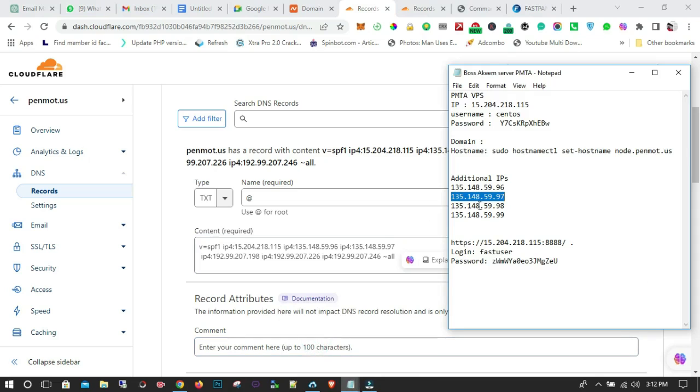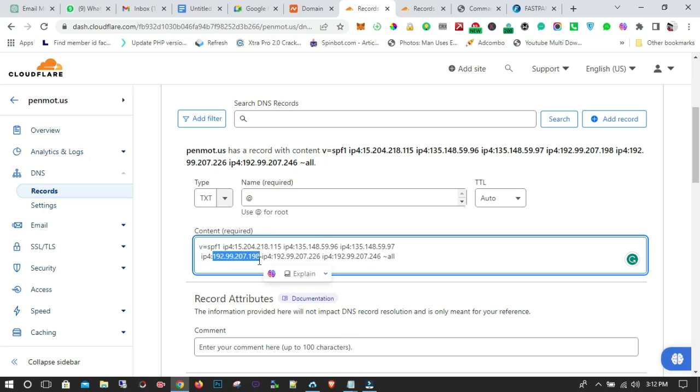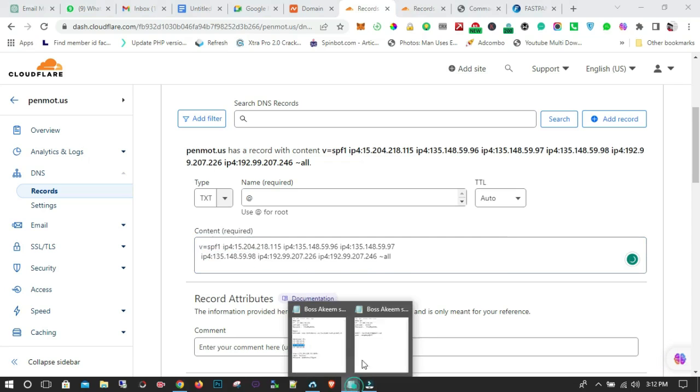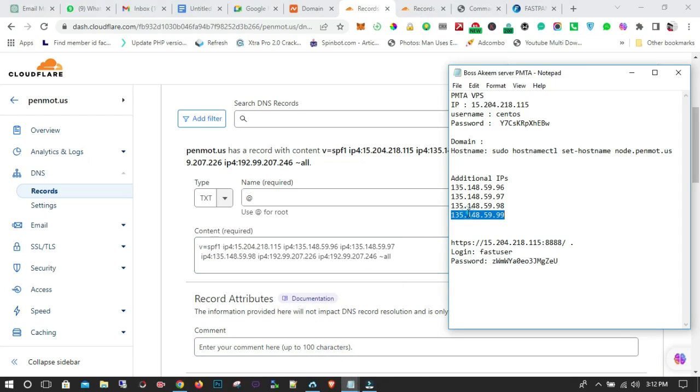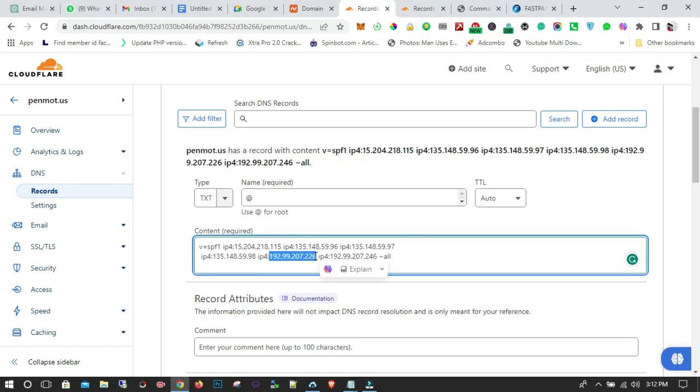I think there's enough space there. 1, 2, 3. Then the last one. So 1, 2, 3, 4, 5.